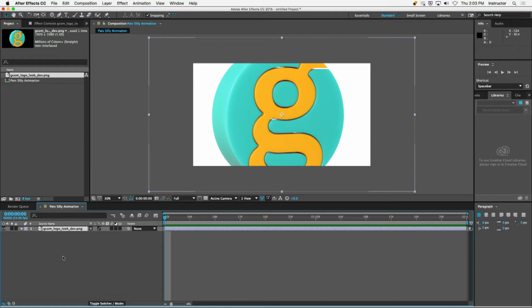Well, guess what? After Effects is a layer-based animation system. What we're going to be animating are layers. And our stack of layers here inside of our application resembles the exact same transparency stack that we're used to seeing over inside of Photoshop. So everything is very, very similar.